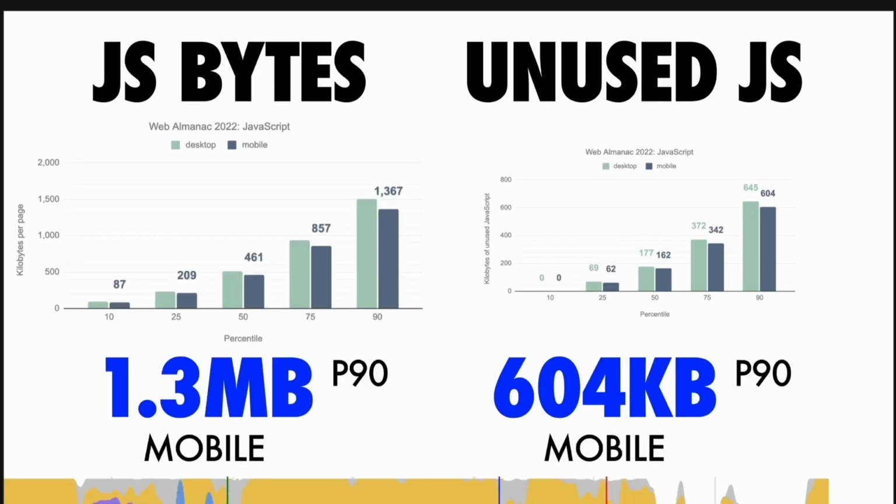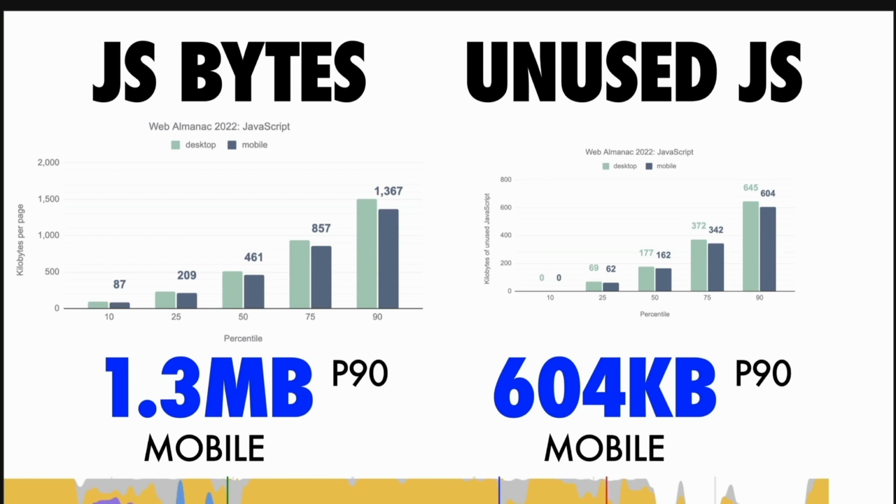Now, up here we have some data from the HTTP Archive. It shows the JavaScript bytes on mobile, as well as the unused JavaScript bytes on mobile. As was the case last year from Web Almanac, we saw that this year marked yet another increase in the amount of JavaScript that people were shipping to browsers. Overall, there was an 8% increase from 2021 for mobile devices. And while capabilities continue to improve, not everyone is really running the latest device.